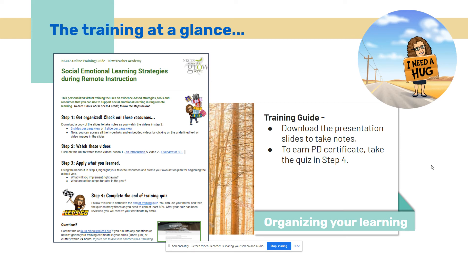There should be two videos — you're watching the first one, and there'll be a second one for the last half of the presentation. After you do those, I'd ask that you take a few minutes to reflect on what you've seen in the two videos and on the slides: what is something you're going to implement right away, and what are some possible action steps you'd take later in the year? Then go ahead and take the end-of-training quiz at step four. You'll need 80% to earn your PD certificate, and it will automatically come to your email.